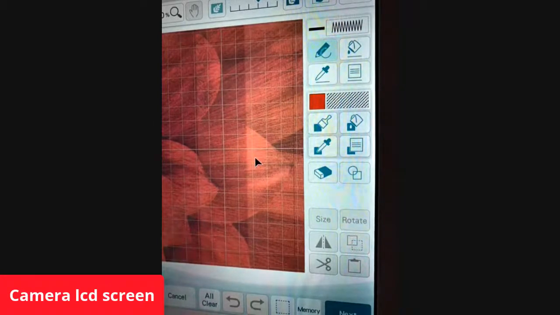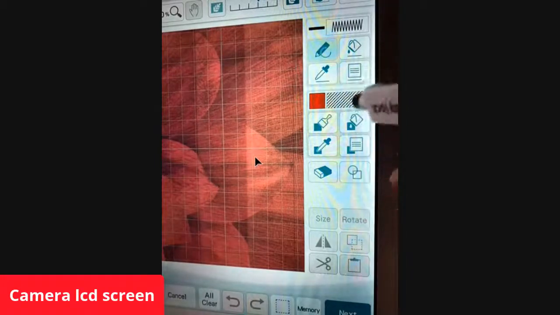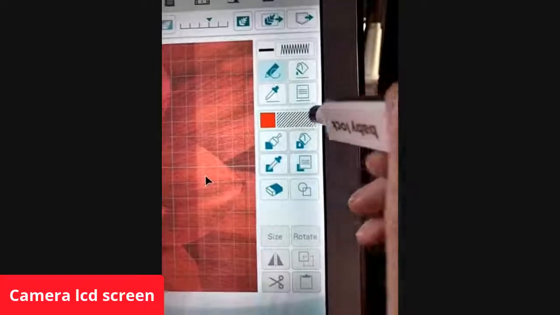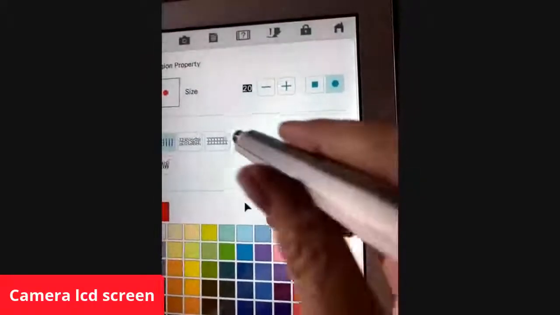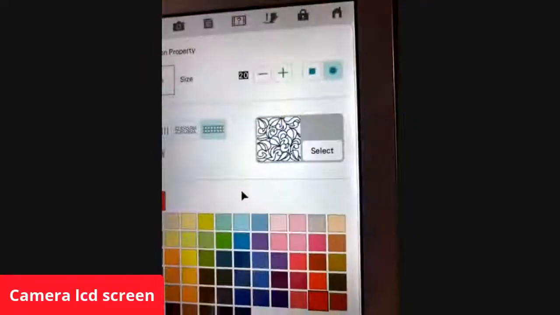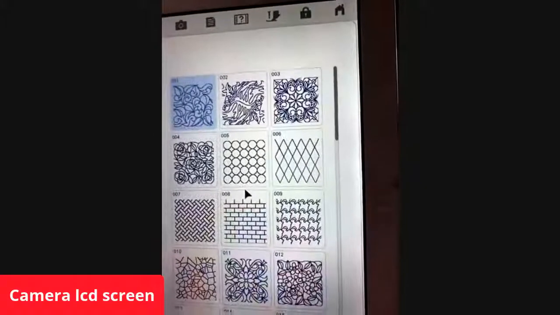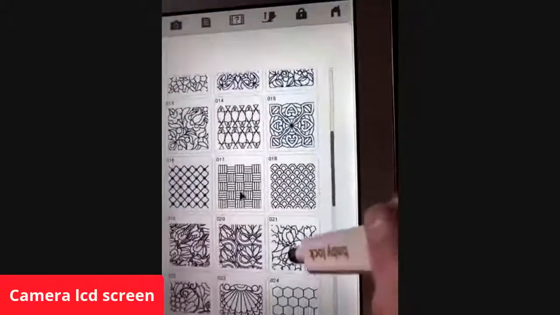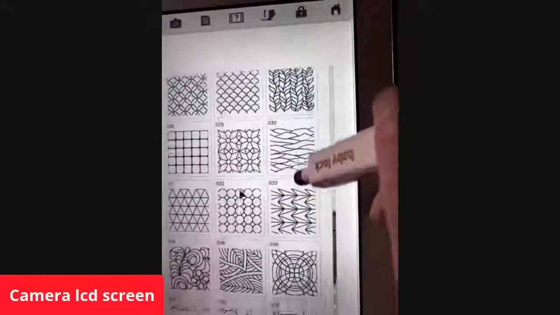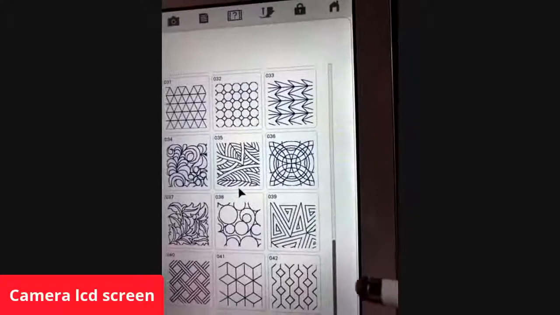There are other styluses out on the market, but I actually find that this one works really well for this process. So what I'm going to do is I'm going to come over here to my fills right here. Let me turn this just a little bit so you can see it. Fills are right here. And I'm going to click on them. And I'm also going to choose those fancy fills, for lack of a better name for them. And with the Solaris 2, you have several, 42 to be exact, fills.